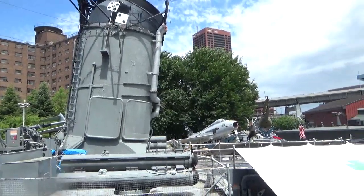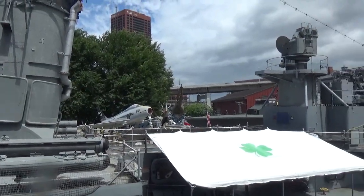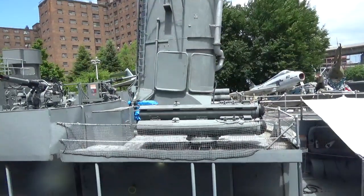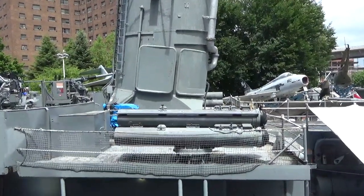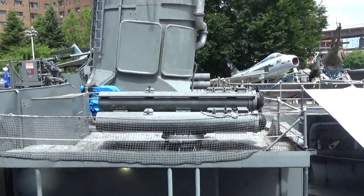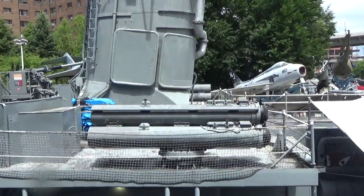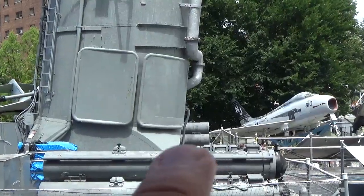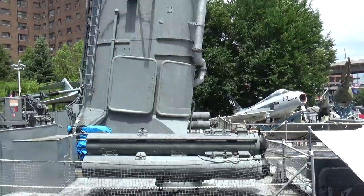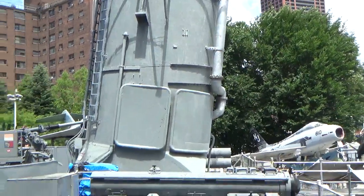So in 1961, they remove the Mark 15, and in her final configuration, she gets those Mark 32 triple ASW torpedoes, which can carry the Mark 44 electric torpedo. You see it here, and then right there, you see it on the other side on starboard. Again, perfect placement with the director. That would have been right about here.